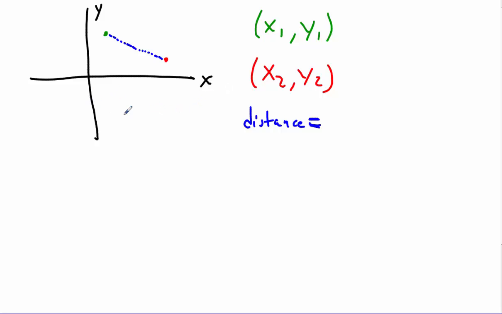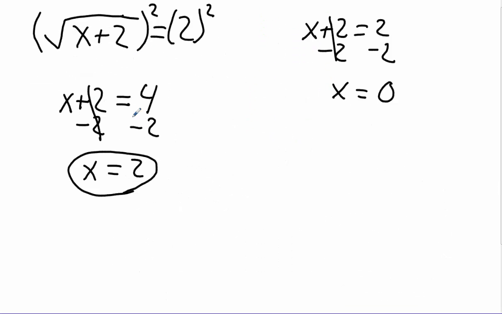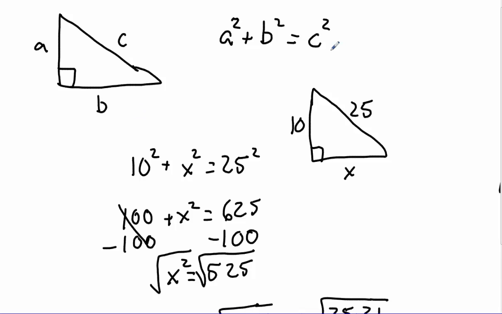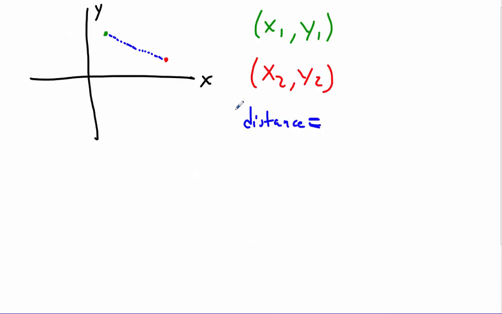Since we just learned the Pythagorean theorem in the last video, which if you forget, it is a right triangle, a squared plus b squared equals c squared. One of the applications of this is the good old distance formula. So let's say I have 2 points on our coordinate plane here. The first point is green, it's x1 and y1, and the red point is x2, y2. I'm using arbitrary values because it doesn't matter for the sake of the formula.